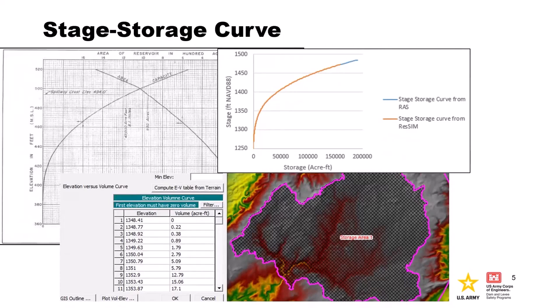When developing your stage-storage curve, you'll commonly find the curve covers a fair degree of your site. But for the types of analysis we do — looking at the PMF or sometimes 1.5 times the PMF — you need to go beyond that. Simple extrapolation methods usually aren't the best for extending elevation-storage curves higher up. Fortunately, HEC-RAS is easy to use for this. You can download terrain automatically, draw your storage area boundary, and compute directly from the terrain dataset. Then you can compare that to your existing stage-storage relationship to figure out what the additional extended region should be. Just be careful with your boundary in RAS — if RAS hits that boundary it'll start extending straight up rather than out, so you usually want to go past it and truncate your results.